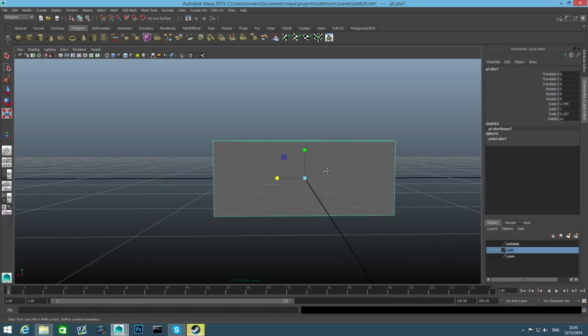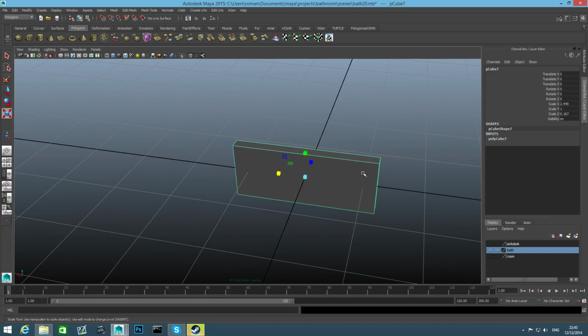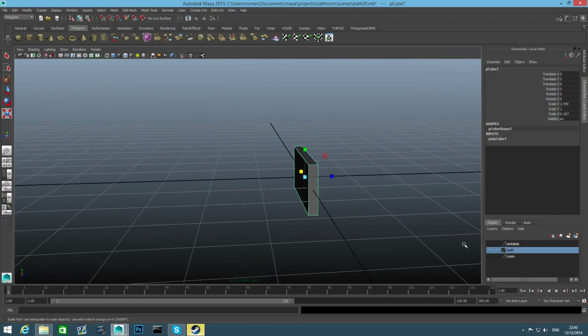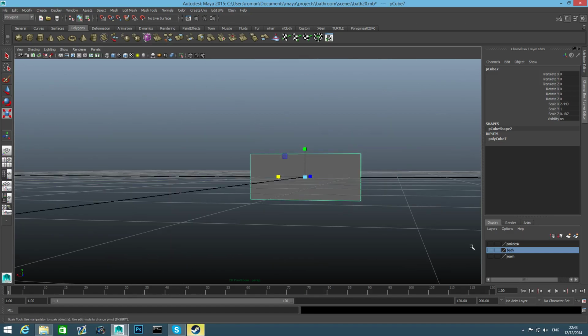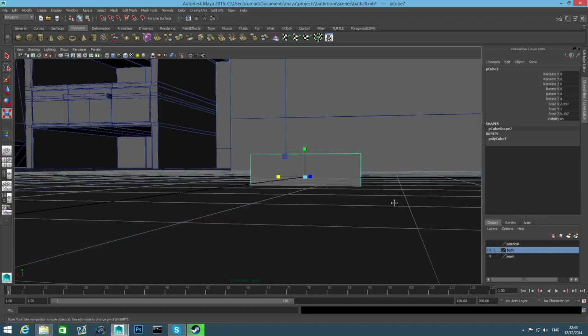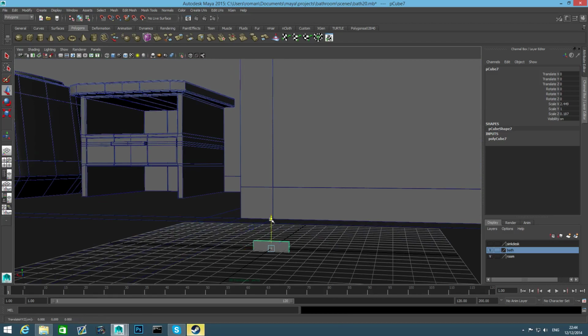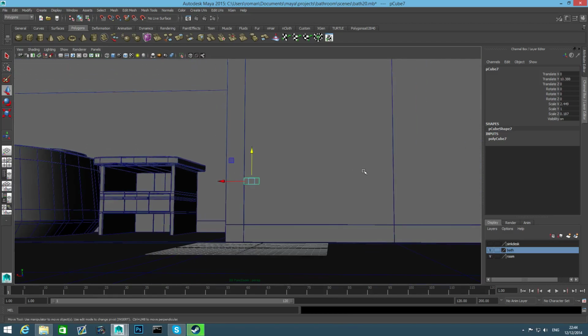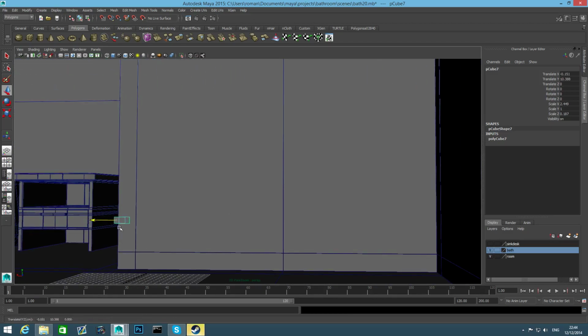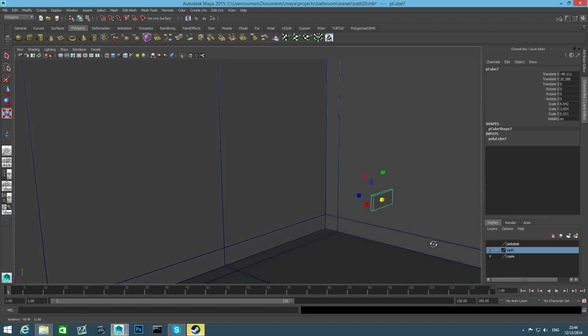Now, I want to be able to tell if this is enough for what I'm going to do. Well, let's do this. Here is the bath. This should be stuck somewhere here. I need it to be bigger, like so.